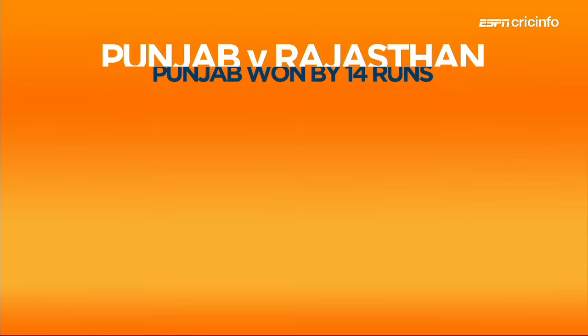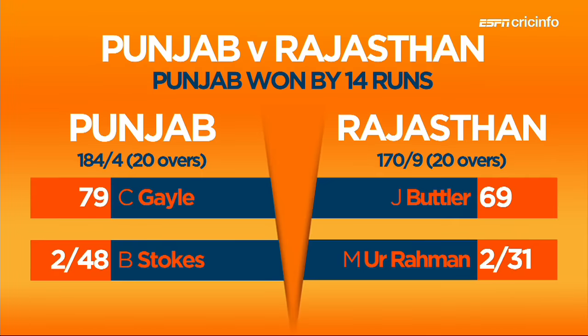Here we are on ESPNcricinfo Match Day T20 to discuss a T20 match that had pretty much everything. Outstanding batting from Jos Butler, earlier from Chris Gayle, and 184 runs that Punjab set Rajasthan at their first home game of the season. Jos Butler's 69 was cut short by the opposing captain's decision in the 13th over to Mankad him, to run him out while he was backing up too far or trying to gain an advantage.